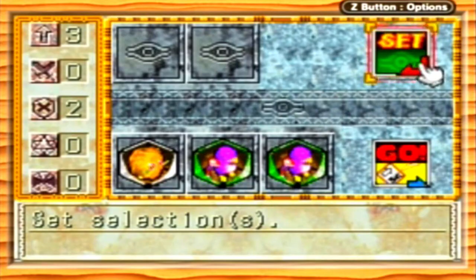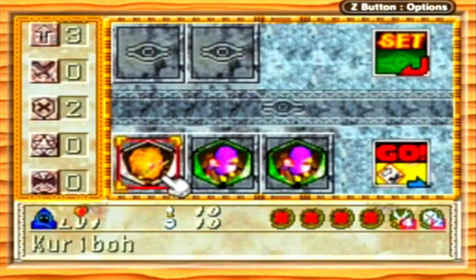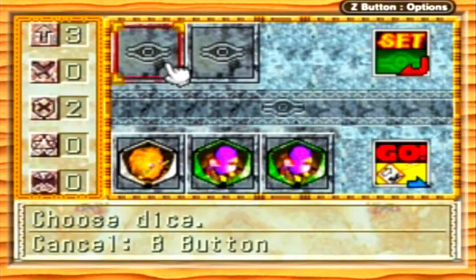Alright, so going back to last turn. What I got last turn is 2 defense crests, so I landed a defense of Karibo, and I got 3 movement. I landed a 3 movement from a Penguin Soldier, and then the other Penguin Soldier was a summoning crest, which is a star. Which is why on the left side, you see I have 3 arrows, 2 shields. Arrows are movement crests. You get to move 1 space with the monster for every 1 movement crest that you have. Guarding, I'll talk about later on.